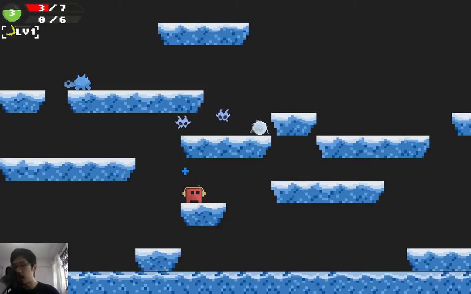Okay, notice how I'm trying to control my character. Oh shit. Okay, so the reason that I was moving so slow was because my speed was reduced from touching the floating enemy that I've just defeated.